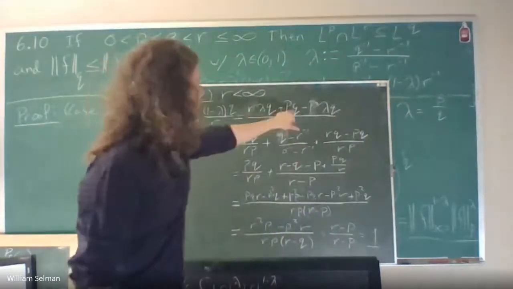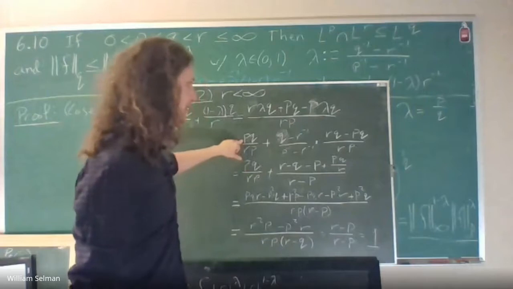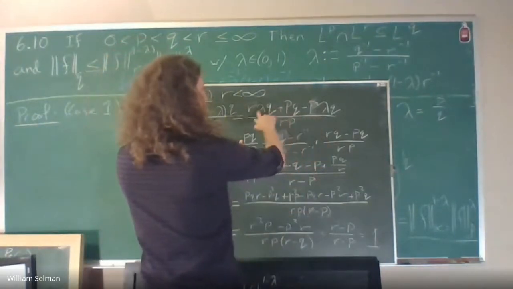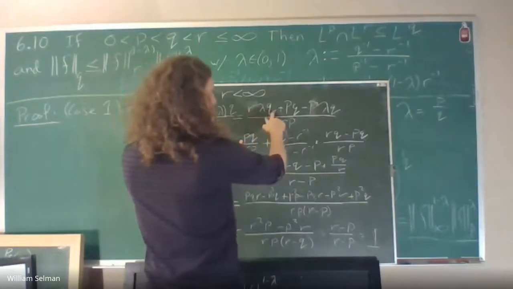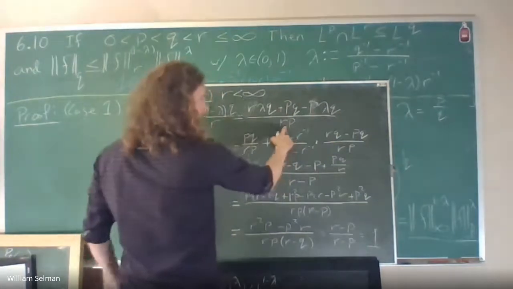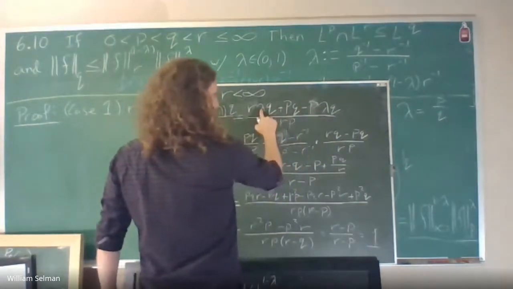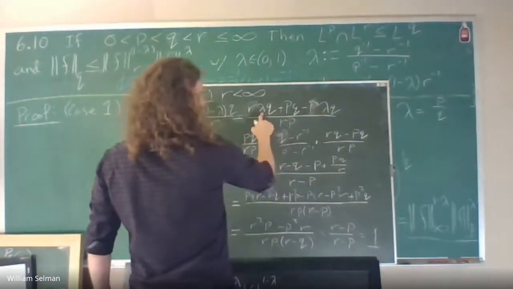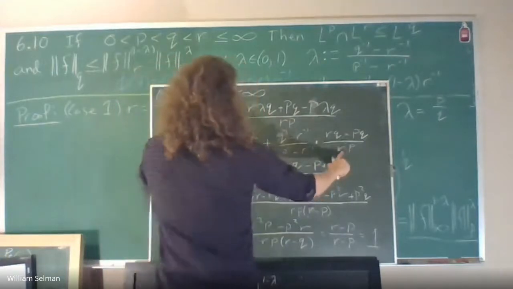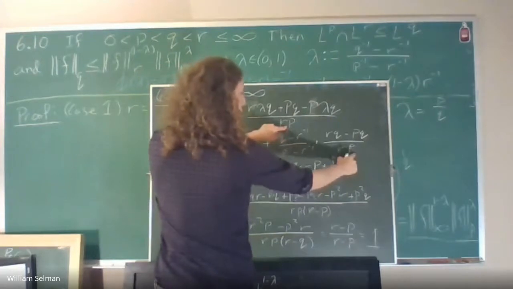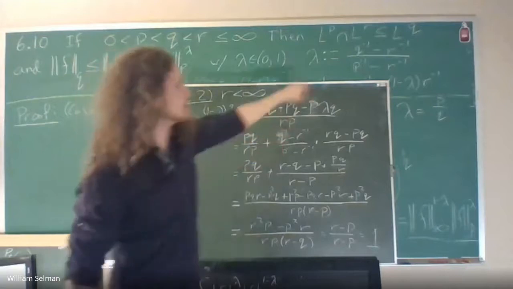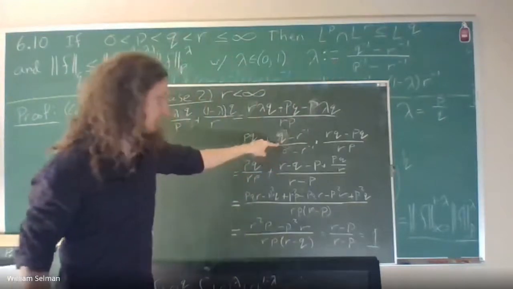So we're going to pull out the only term that doesn't have lambda, put it out at the front, and then we're going to take r lambda q minus p lambda q over rp, and we're going to factor out lambda. So when we factor out lambda, we're going to get rq minus pq, and then in the denominator rp. Then from here, we have this multiplied by lambda. This is our definition of lambda, so lambda's right there.